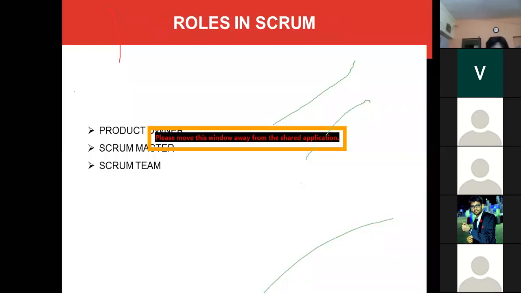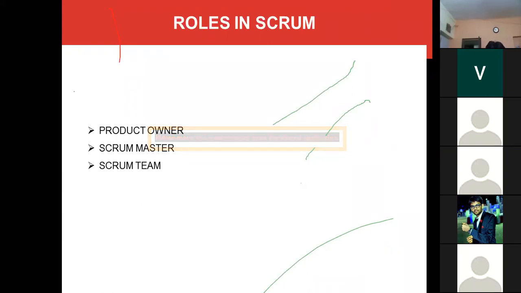So, roles in Scrum. Predominantly there are three roles. One is the product owner, second is the Scrum Master, and finally the Scrum team. So who is a product owner? The product owner is the one who primarily interacts with the end user, the customer, or the client.